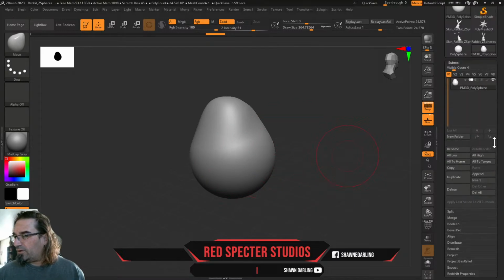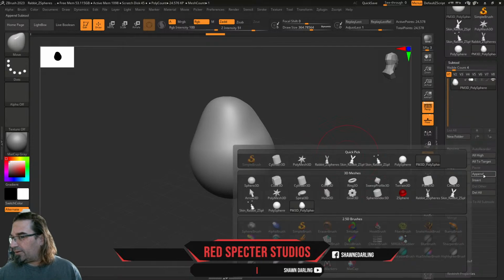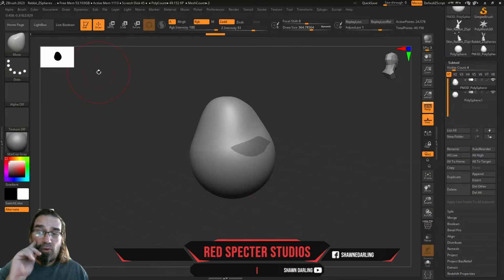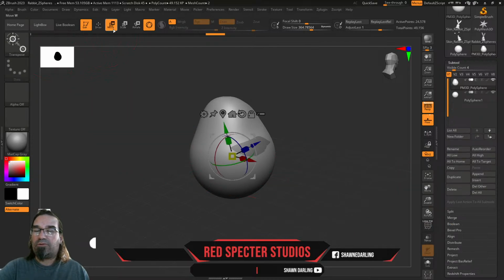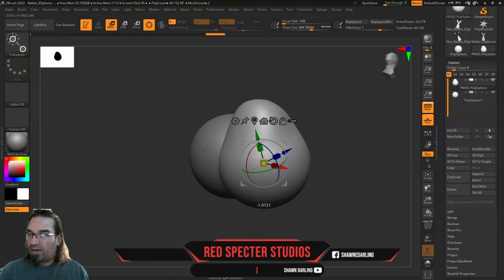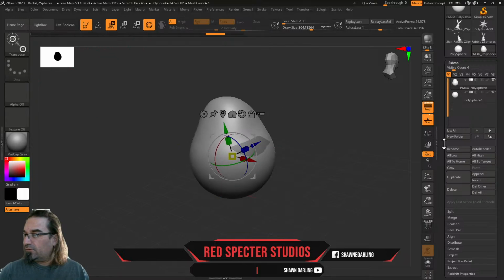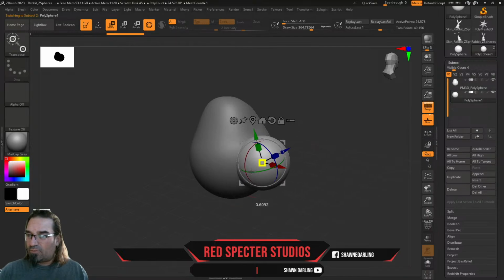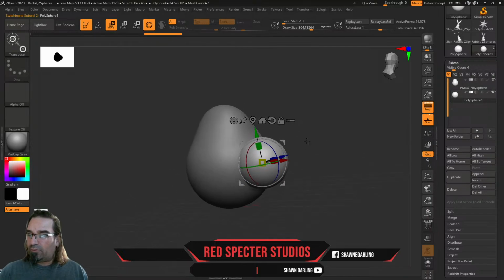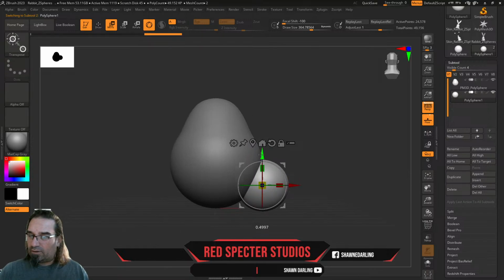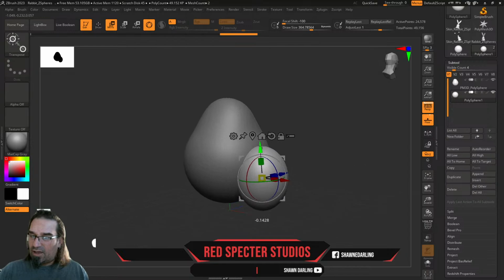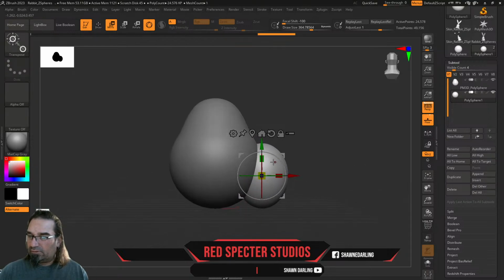So we're going to create another subtool here, and we're going to throw on another sphere. Boom. Like so. We're going to work on one leg here. I'm just going to move this over to the side. Whoops, not that one, but the other one. That. Move this over to the side. We'll make that smaller. See, it's not that hard when you start working. It feels like, oh my God, that's so complicated. It's really not. It's like a lot of other 3D programs, honestly.